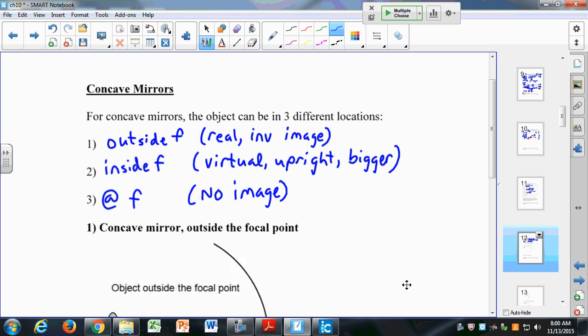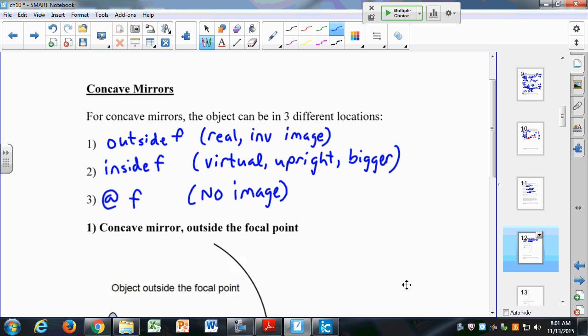Let me show you. So I brought a concave mirror. You don't usually see concave mirrors very well. They're shaving mirrors. Shaving mirrors are concave mirrors, but this is a concave mirror. Can you see yourselves in this mirror? How do you appear? You're upside down. This means that you're outside of the focal point. The focal point for this mirror is right about here or so. Tell us what you see when it's up real close.